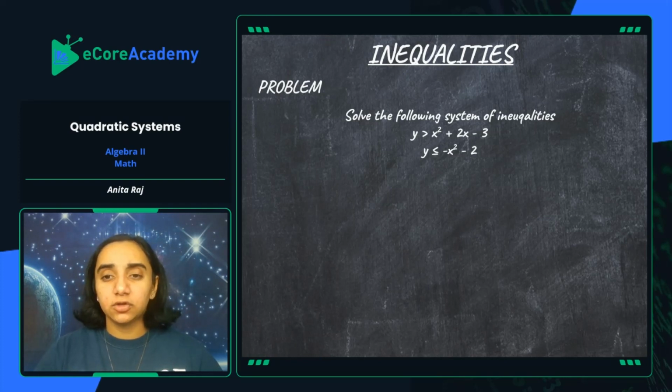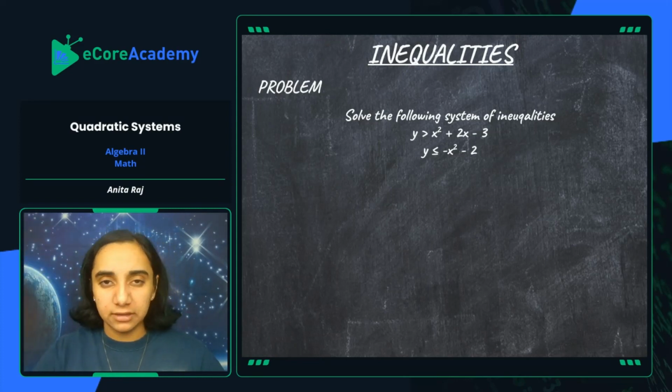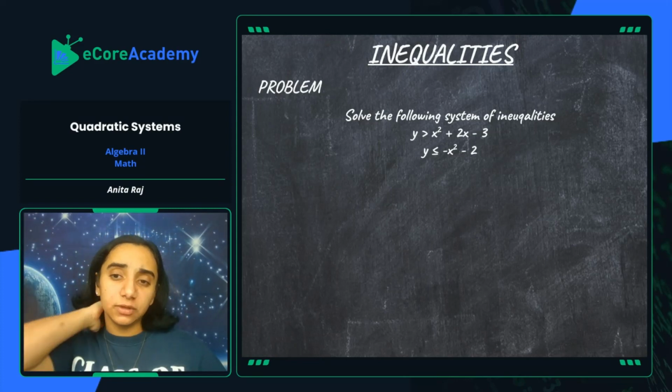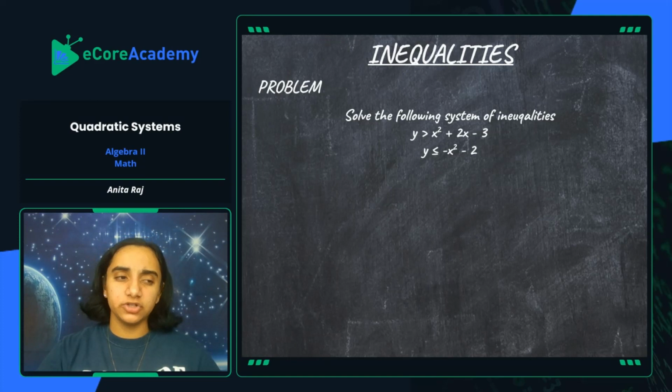So here we have to solve the following system of inequalities. We've been given two quadratic inequalities. What we need to do is graph these on a coordinate plane and find the region that satisfies both of these inequalities. Hopefully when you were learning how to graph just linear inequalities in Algebra 2, you remember graphing either a dotted or a dashed line, and then shading either the region above or below that line. That's exactly what we're going to be doing here in this system of inequalities, but instead of linear inequalities, we're going to have quadratic inequalities.